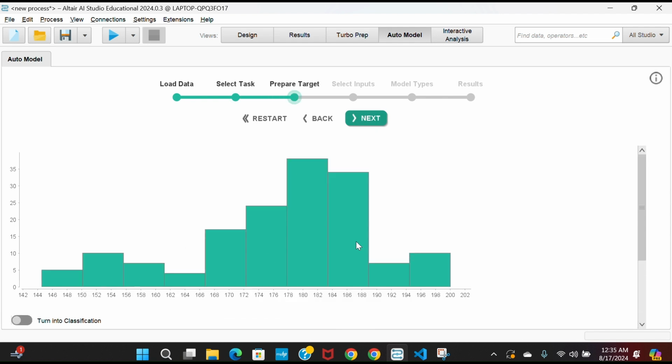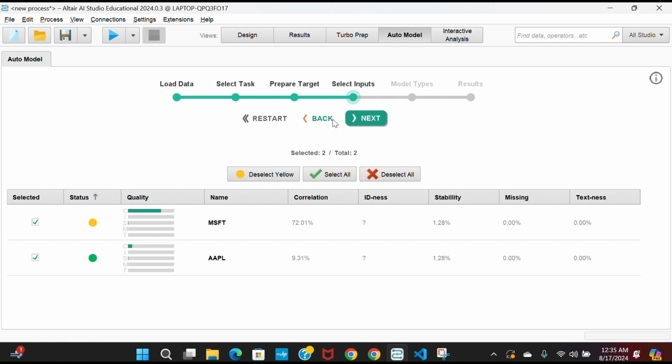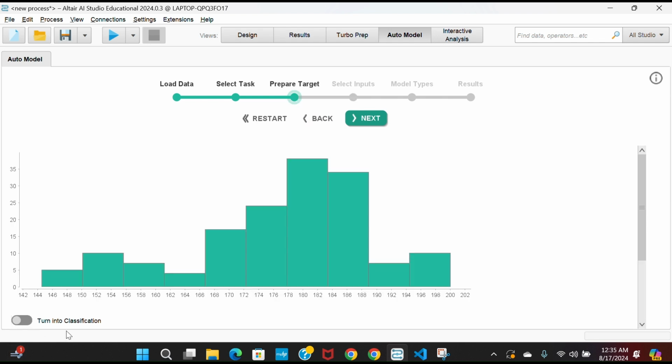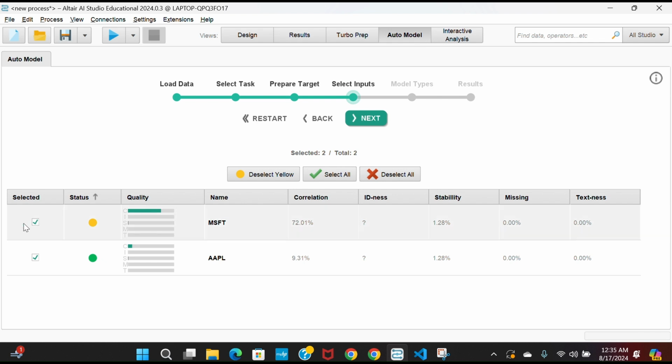It's already prepared it. There's also this turn into classification, but I do not want it to be a classification model since I want the closing values of the particular company and not just whether the stock would be increasing or decreasing. Next, selecting inputs. So you could select or deselect here. I have selected both of the inputs that I wanted to.